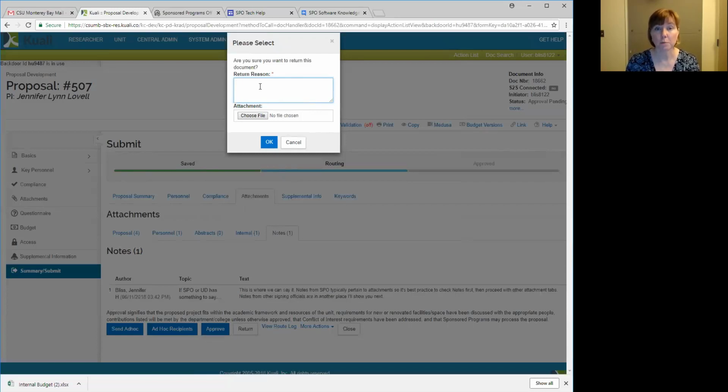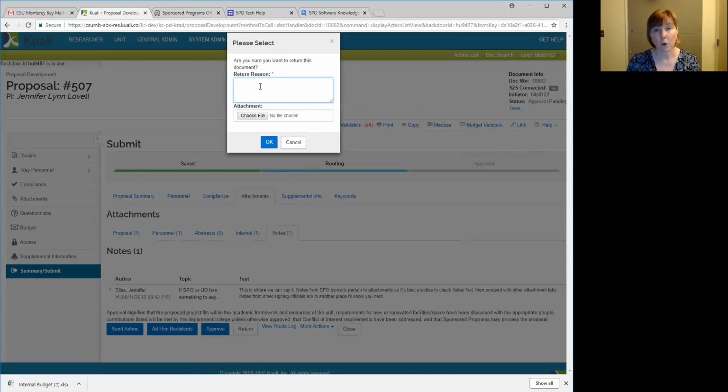When you do return a proposal, it will return to the Sponsored Programs Office and eventually the PIs when they're trained up. It'll start all over and it will go back through the entire routing process. And that's perfectly fine. In fact, we recommend that you return a proposal if there's something that needs to be changed prior to routing all the way through.